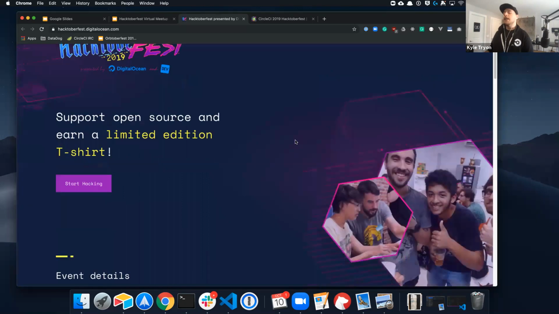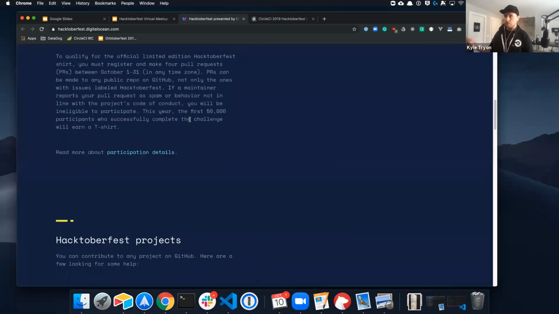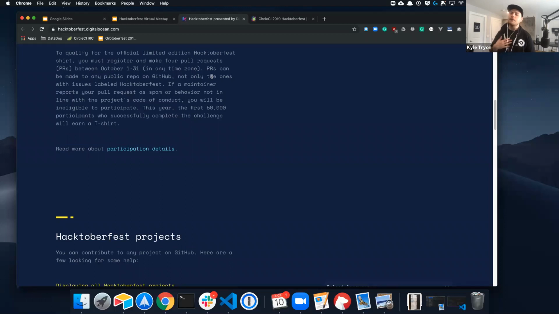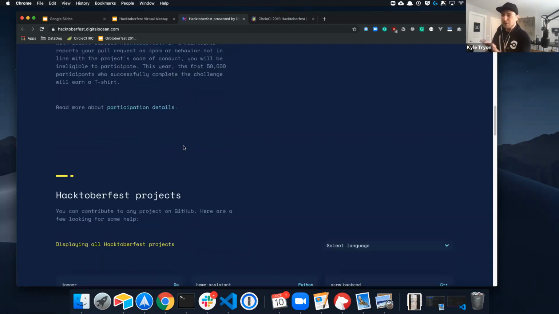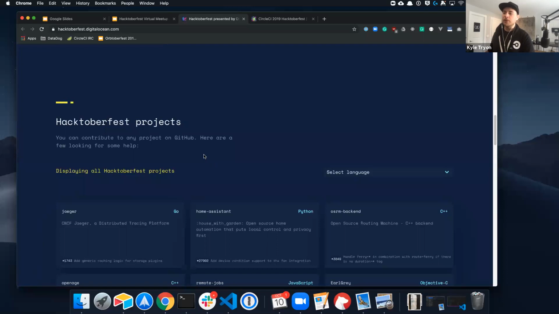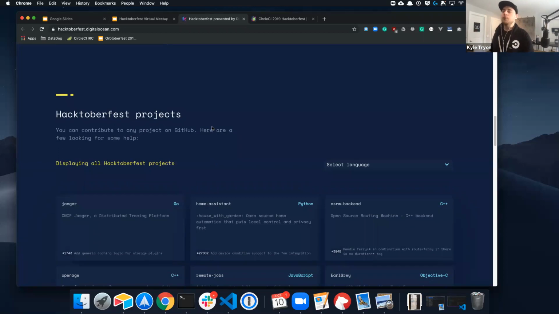If you scroll down their page, you can find out the rules, but it's pretty much just create a PR. They do ask for, and we ask as well, there are some minimum quality standards. If you are going to contribute, please make sure you're making a meaningful contribution. Minor grammar error checking is totally fine. It's not the highest of quality contributions, but we'll absolutely take it. However, if you go in and add 1 period or 1 comma or something like that, there's a very high chance that your PR, not just by us, but across the board, would be labeled as invalid or just doesn't meet the threshold of a meaningful contribution.